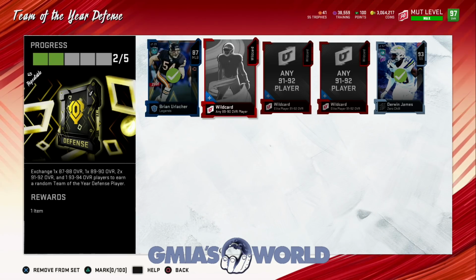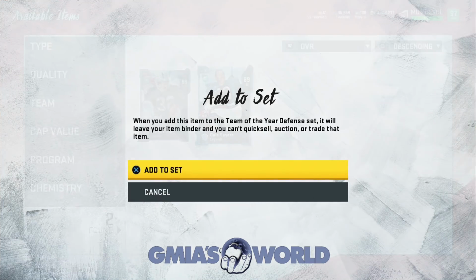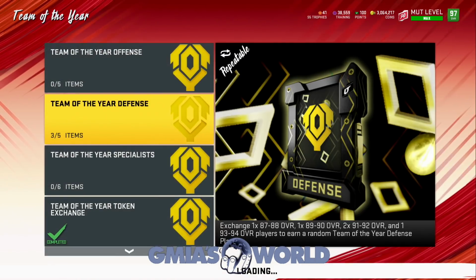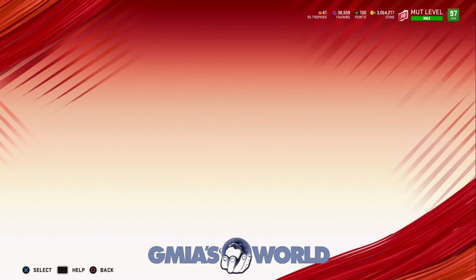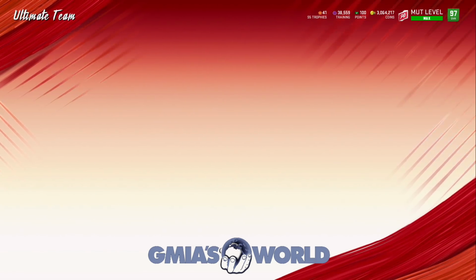That dude's garbage, so we don't really need to have him in there. Who's the 90 overall? Marcus Allen and Gale. Okay, Gale Sayers can go in here. And then we already know we have a T.O. at that price. But this is the thing, right? You want to find the cheapest 91. All right, so T.O. might not be the cheapest 91.